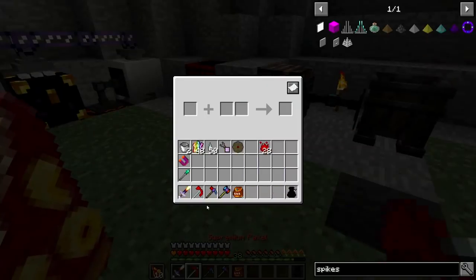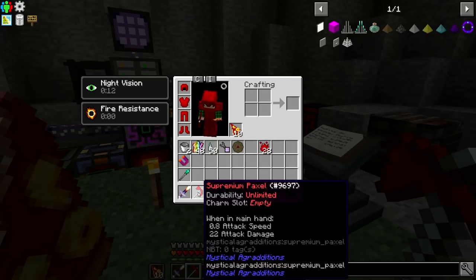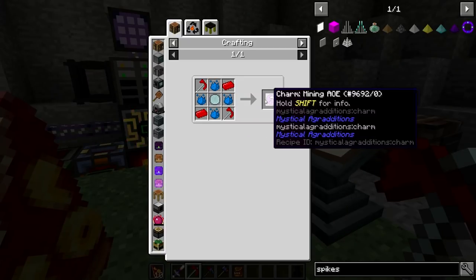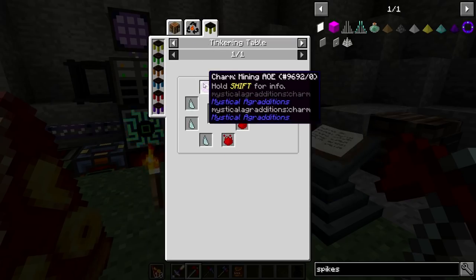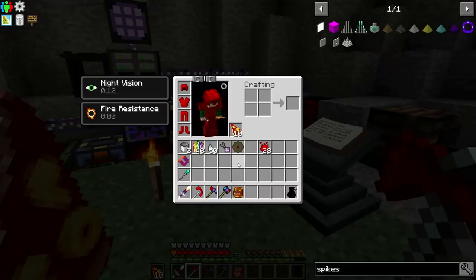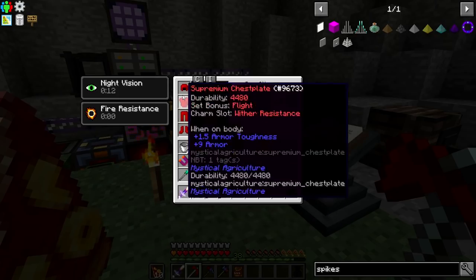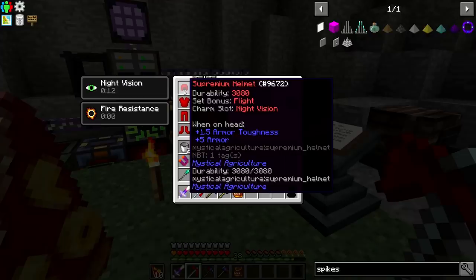But let me make some enchanted books now for the Paxel. And we can also give it a charm, but I believe the only charm is... Oh, mining AoE charm requires 2 Paxels. Interesting. Okay. And that's the only thing that it can do. And I don't think it has the ability to turn it on and off. Like, I would love if this had an on and off switch for everything. So you could just press a button and have it on and off.